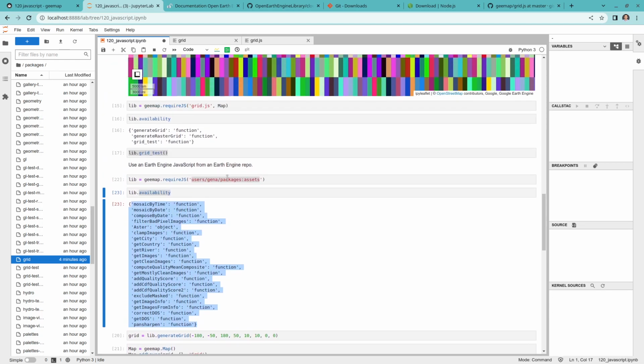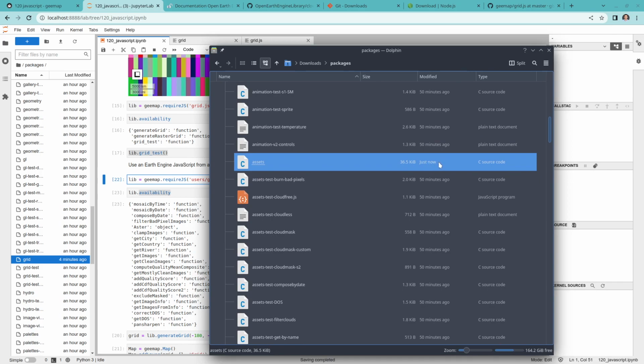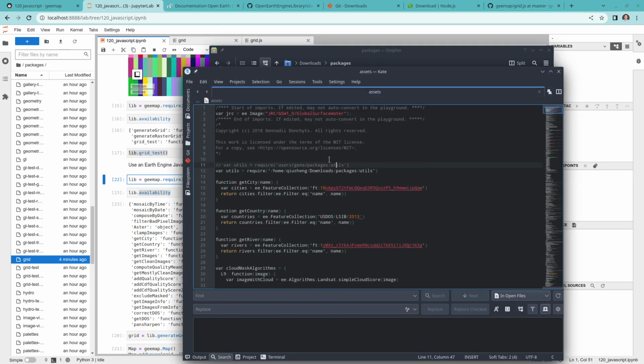So for example, we just call this access, and let's come back to here, open this one. You might notice that it's modified just now because something has changed. If I double click, now you see this one here has been changed to my file path on my local computer. So it's no longer the user path from before, because the library OEL cannot run that directly using the cloud remote path.